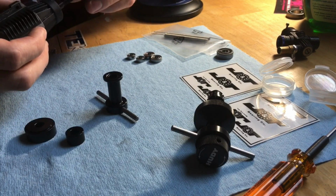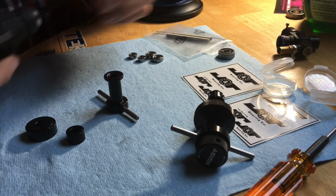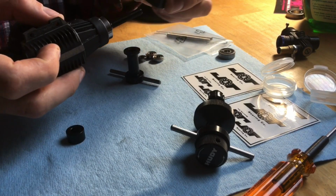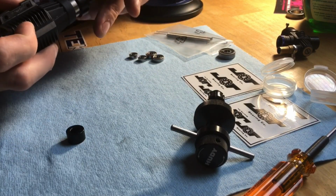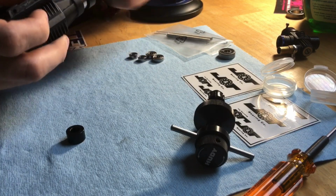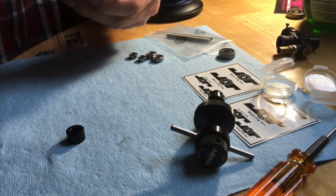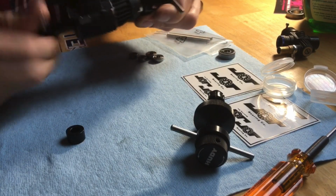This bearing goes through here with the seal facing outward. Goes right on that. You take this and you actually flip it the opposite way as when you remove the bearing. Put this on, thread it down, and you're just going to tighten all this down until it bottoms out.